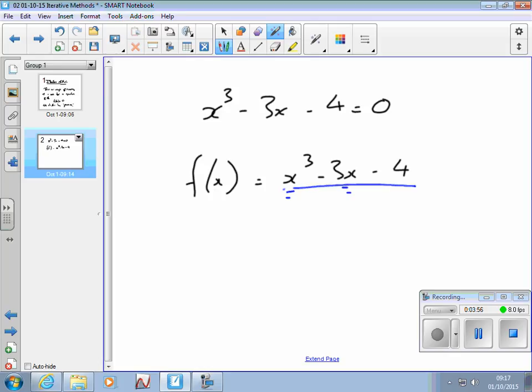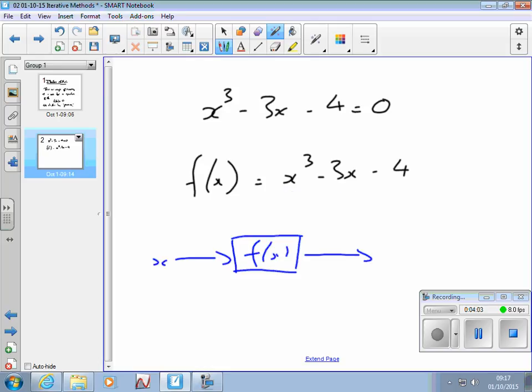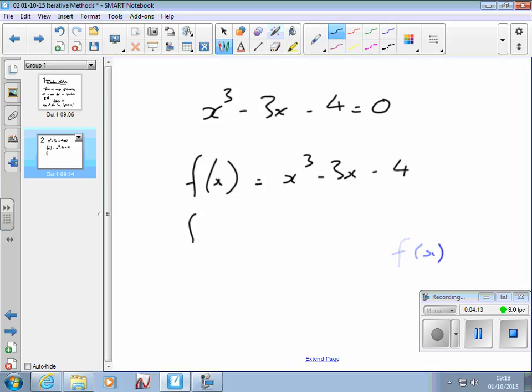We've talked about this sort of thing before. Here's a box with this function in it. You put in an input, x, and out comes an output, which we'd call f(x). So that idea. And so now what I can do, and this is what you've suggested, is try the value of x. So I write f(2). That means I'm now going to put the value of 2 into this function and work out the answer. So I'll possibly use brackets: 2 cubed, minus 3 times 2.